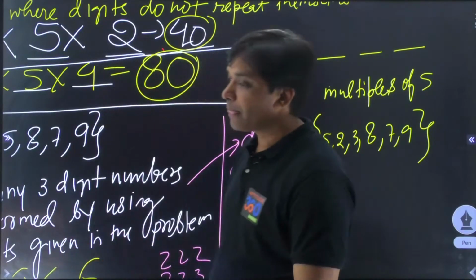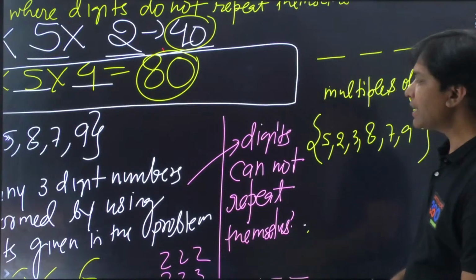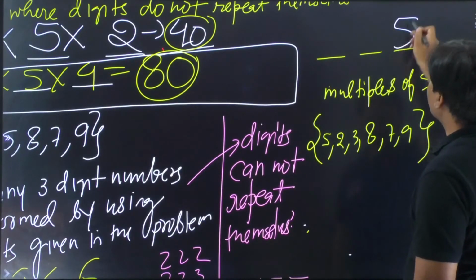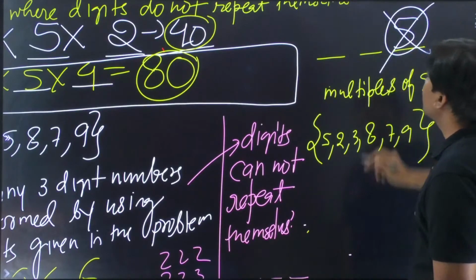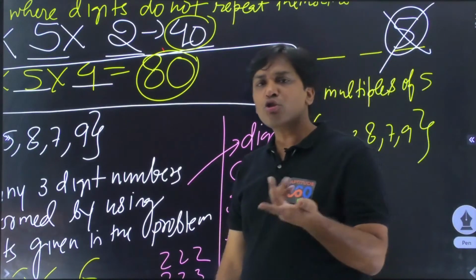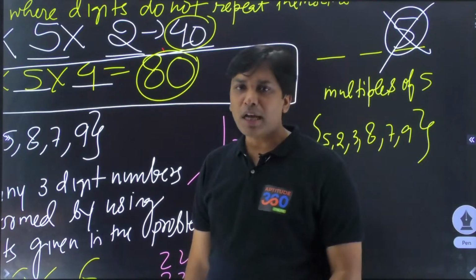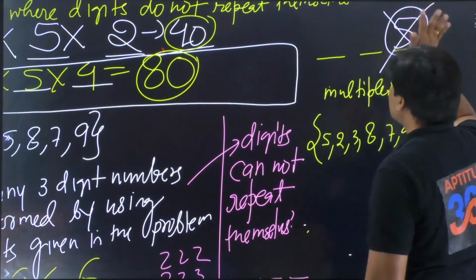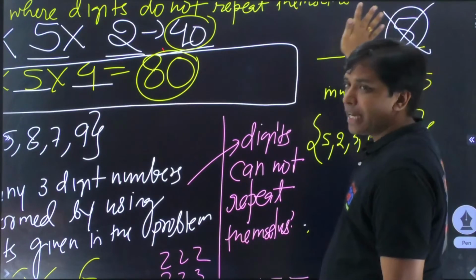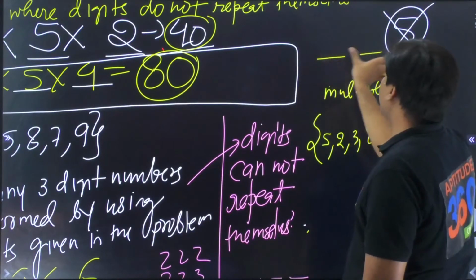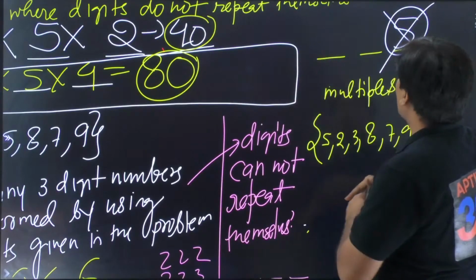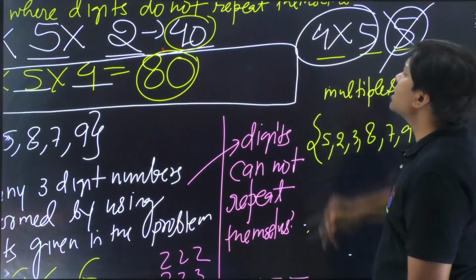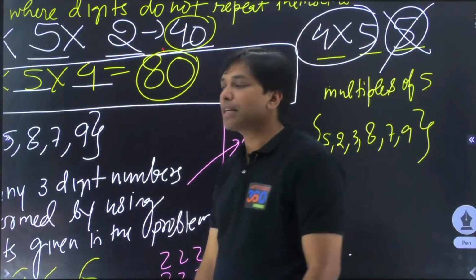Almost everybody is getting the right answer. This will have to be 5, fix it, it will be 5 only, because you don't have 0 out there. So if it will have to be 5, one digit has already been placed there, and how many digits are we having? We are having 5 and then 4. 4 into 5, how many such possibilities are there? 20 such possibilities are there.